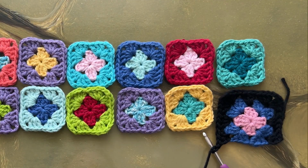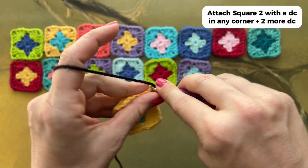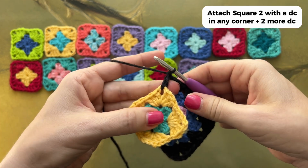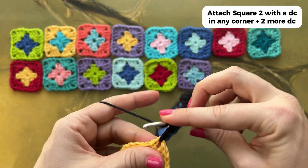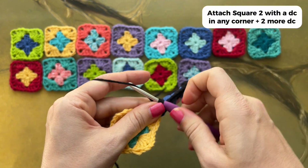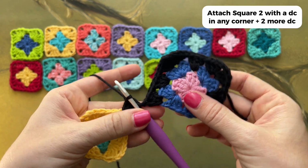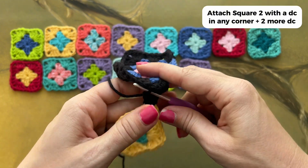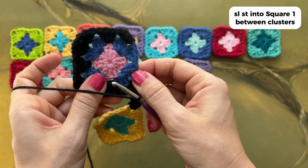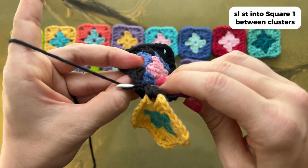We'll go to our next square and attach in any corner with a double crochet. And then work 2 more double crochet in that same corner space. Next, position your 2 squares as such. Now these are actually going to be attached like this right here. And then slip stitch between the clusters in square 1, inserting your hook from the front to the back, pulling up a loop and working a slip stitch.